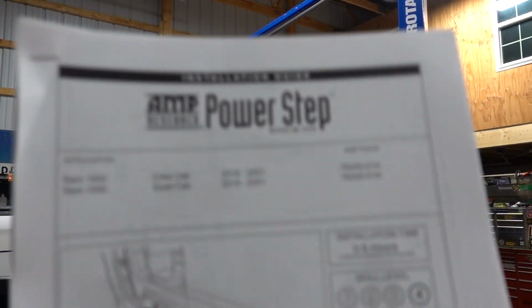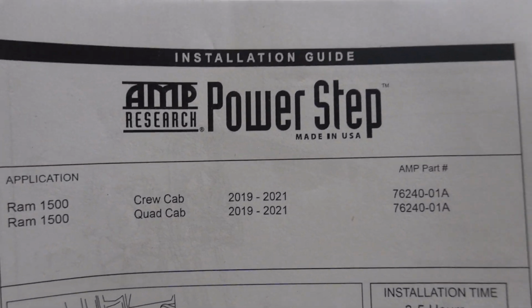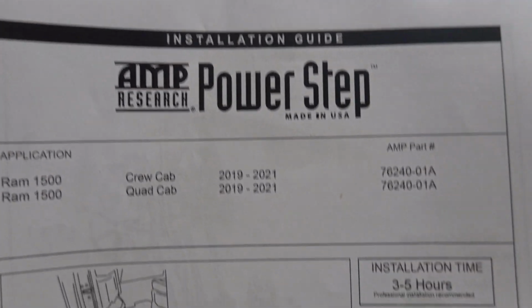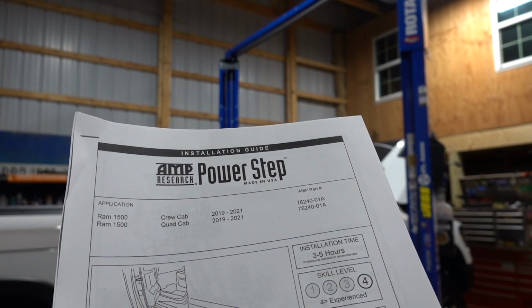And just to clarify, you can see on the instructions, this kit is good from 2019 to 2021. I imagine 2022 as well, but that's just what it's telling us right here on the instructions. I'm sure they'll update everything as the new models roll out.